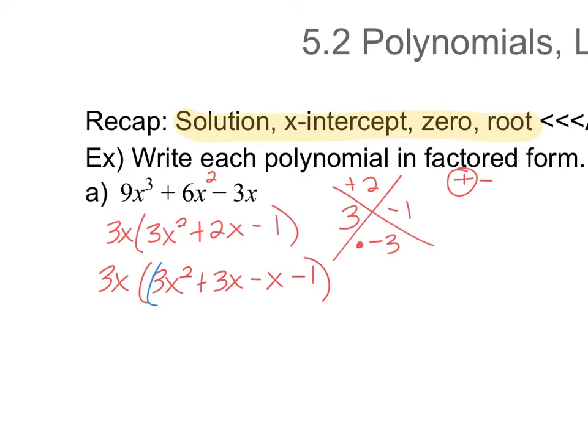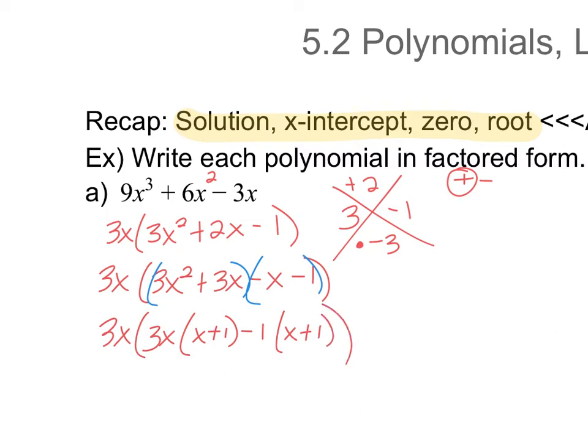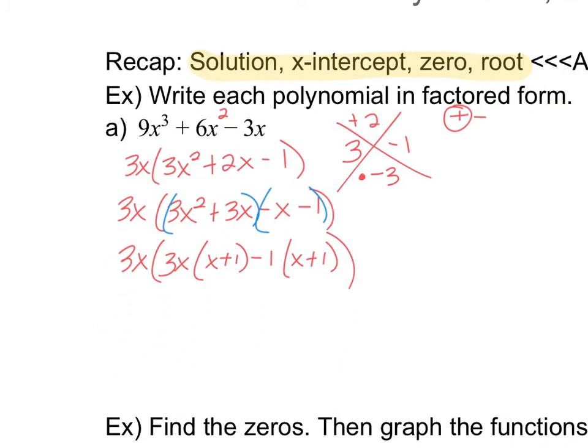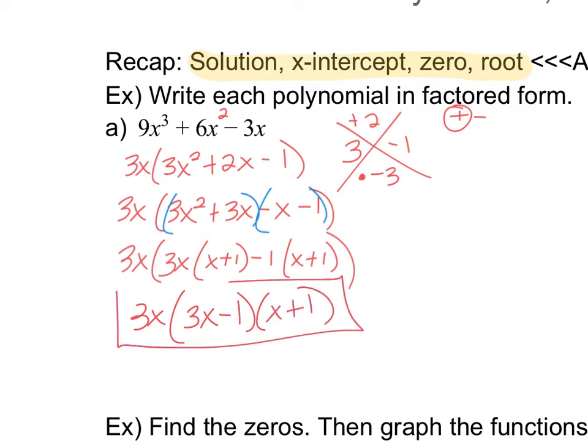All right, so now let's factor by grouping. That would be still 3x out there, and then you could factor out a 3x from there. That would give you x plus 1. It looks like here we can factor out a negative 1, so that would give you x plus 1. Okay, now double check. Is the stuff in your parentheses the same? Yes, it is. We are good to go. So this would be 3x, don't forget about that, times 3x minus 1 times x plus 1. And that is in factored form.